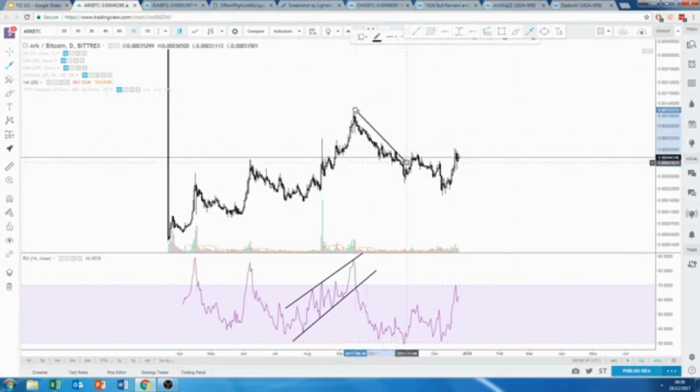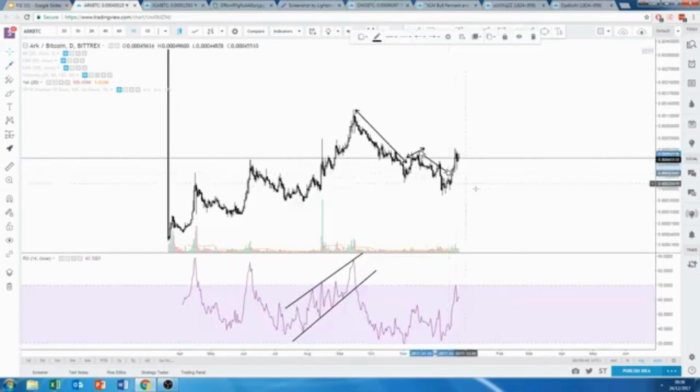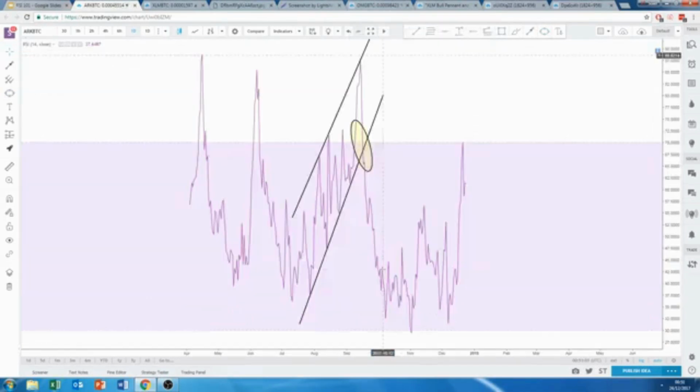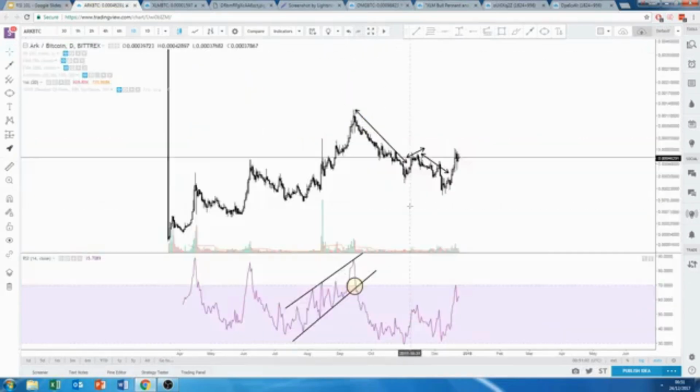You get this long downtrend, bounce, another downtrend, and now showing some signs of life. But this is what I mean. If you had a chart which looked like this, you would draw this channel just like anything else. So draw it on the RSI, and as you can see, once key levels are broken, even on the RSI, the price will also give you a reaction.